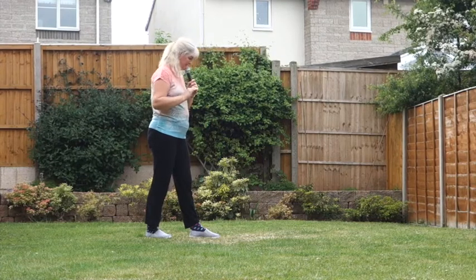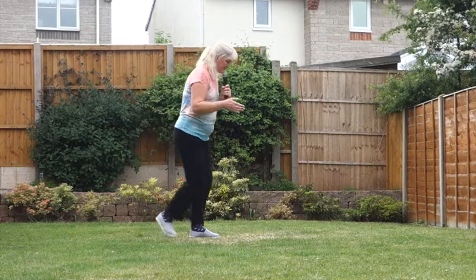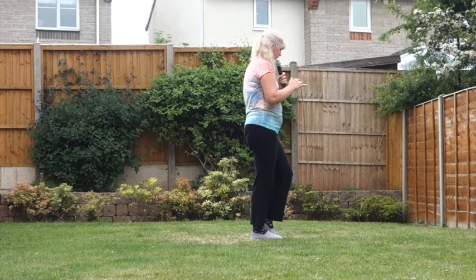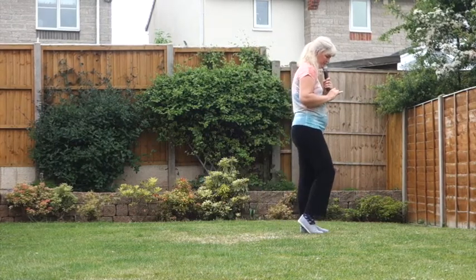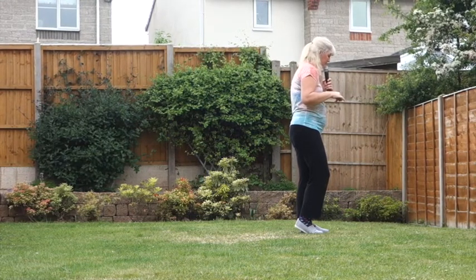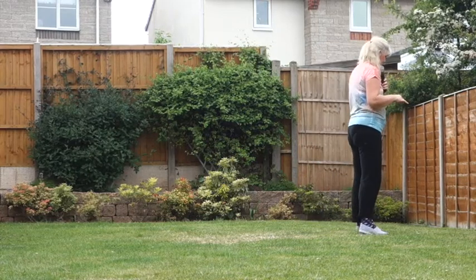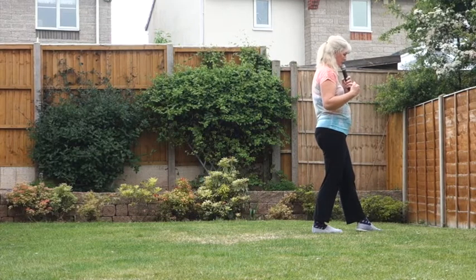From here, little sort of jumping steps. Jump forward diagonally to your right on the right and touch the left, and hold. Repeat going to the left — jump forward, touch the right, and hold. Then jump out right, left. Step that right back, then a back rock step on the left.